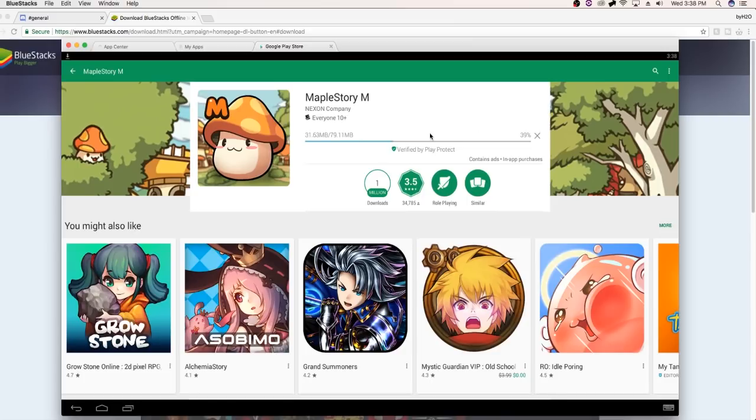It's actually a pretty quick download too. I do like the emulators because they do use your computer's Wi-Fi. Typically when you're on mobile, you kind of have a harder time with Wi-Fi, or at least I do. So I like that I can use these emulators to be able to play all these different apps on my computer.